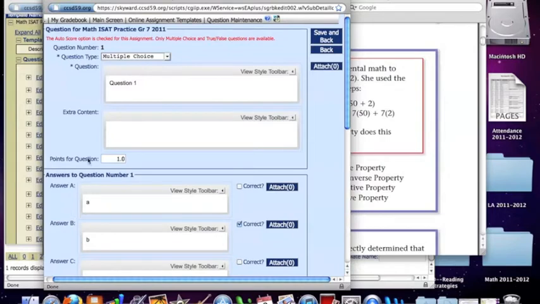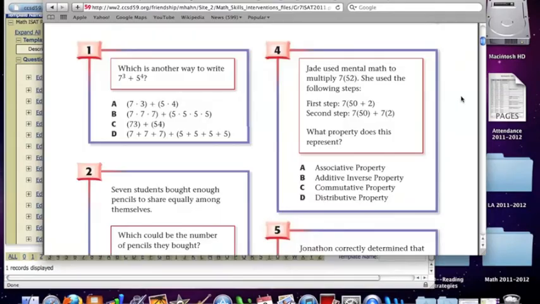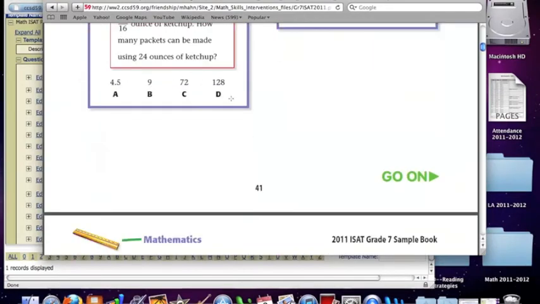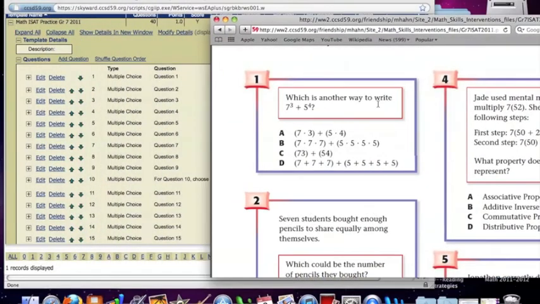It will just give them A, B, C, or D to select. So they'll go through here, looking back and forth between this PDF file and the actual Skyward test. And once they complete it, you'll be able to see how well they did, and they'll be able to see how well they did, and it will give you a gauge of where they are.